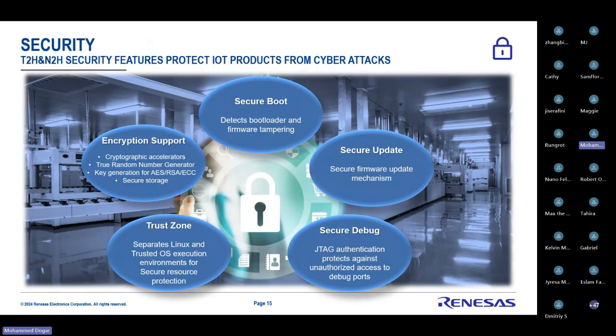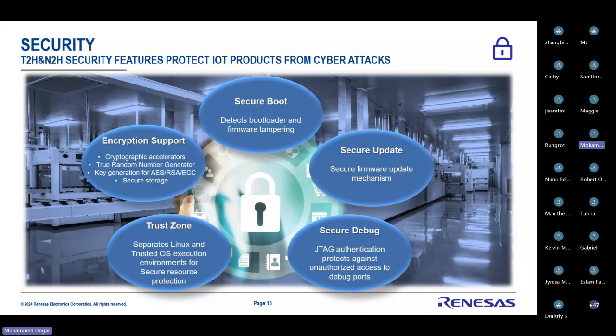Let me now dive into security a little bit, right? So we did talk about the security requirements, and the key area that you're looking for is to be able to have a secure boot implementation. That's the bare minimum baseline implementation, where you detect the bootloader, and any firmware tampering will actually prevent the device from booting, and have that mechanism in place to make sure that the firmware that's been downloaded on a particular edge device is actually what is being run.